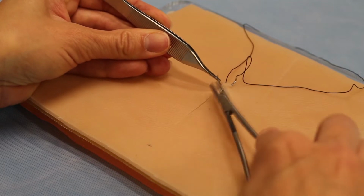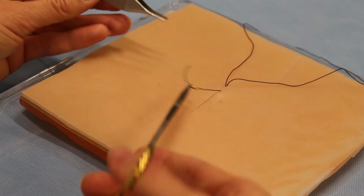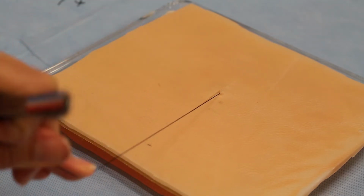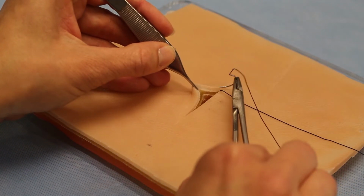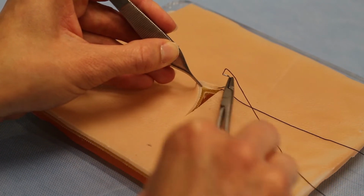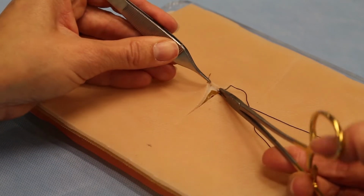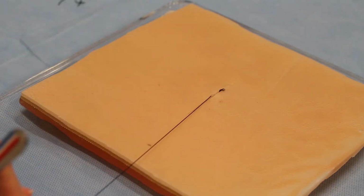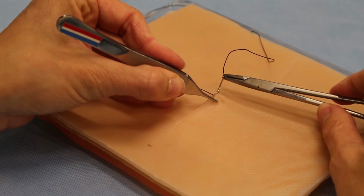You can stabilize this. This tissue's stickier than normal tissue, so it might be a little bit easier and harder in the same thing. And you're just going to continue to do the same thing. So you want to kind of go across right where you came out. You're going to go into this, rotate, come back out at just below the skin edge. Hold this up, go in at the skin edge.